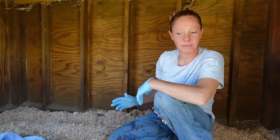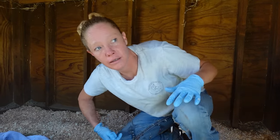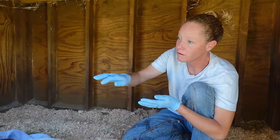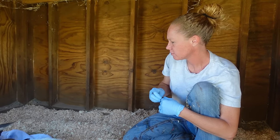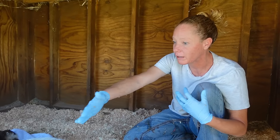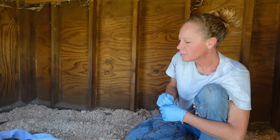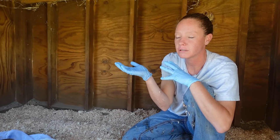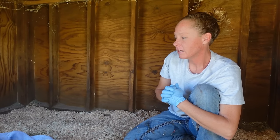I have to tell you, the first time I assisted, I had no idea what in the world I was feeling for. I just kept trying to go up the body and around it and find some legs or some feet or something that felt like a head. But honestly, when they're in there with all of that slime and mucus and the mama's pushing, especially if there's babies behind it, you have to push them and all the other babies back. The muzzle and the back end, if their legs are tucked under, can feel very similar when you're nervous and scared.